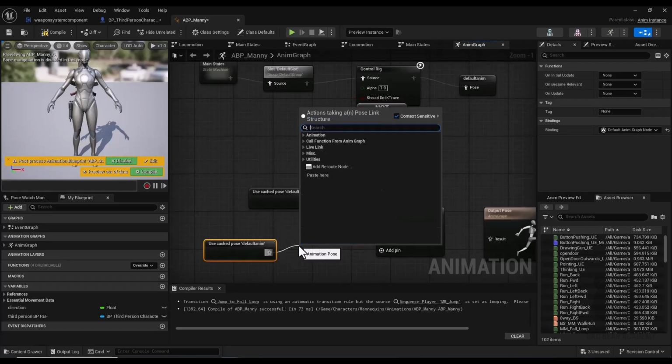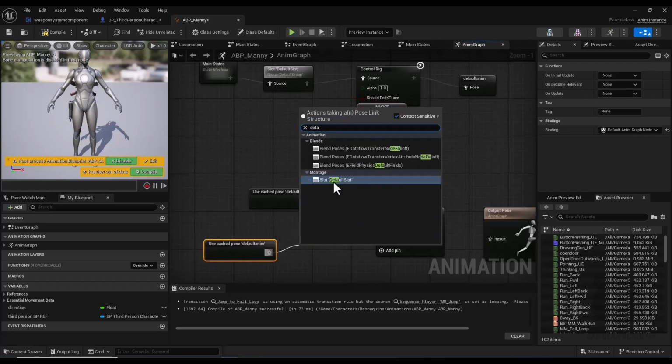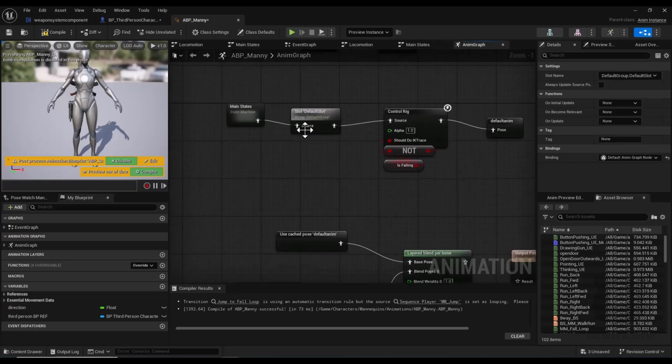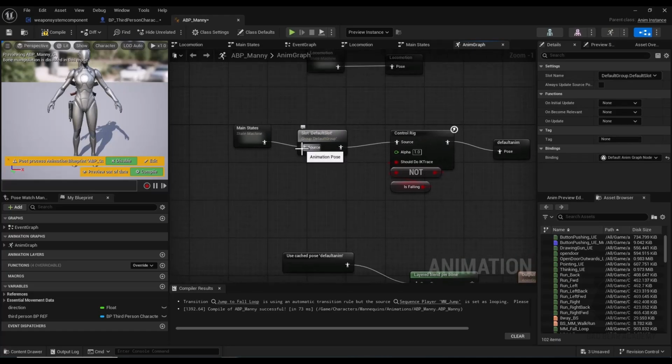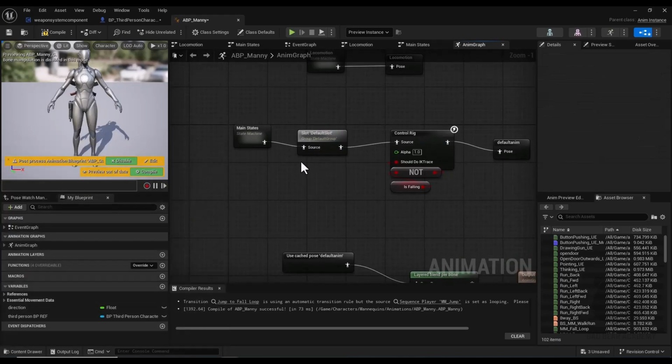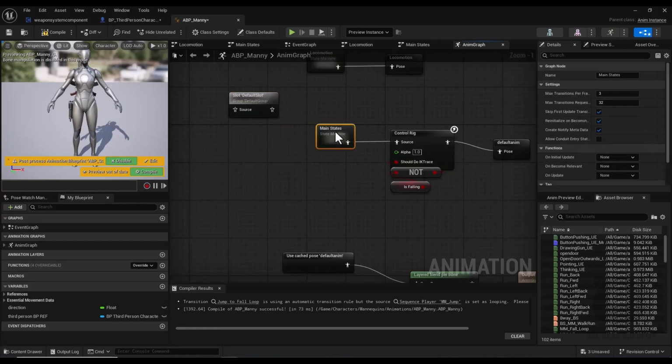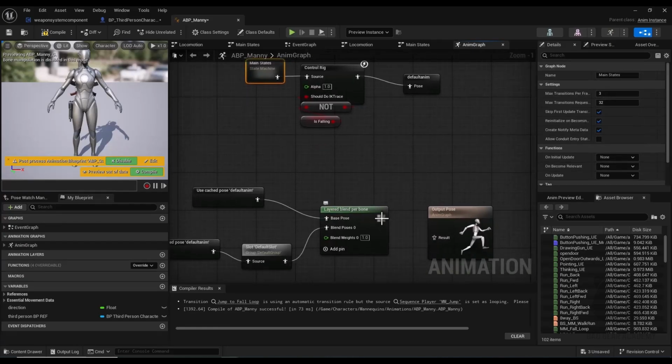Now I drag a node and search for default slot and connect it here, and now I should disconnect this default slot from here. So I press Alt and click, so I disconnect it and connect this main state to here.